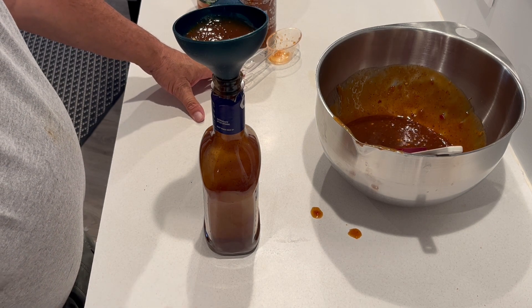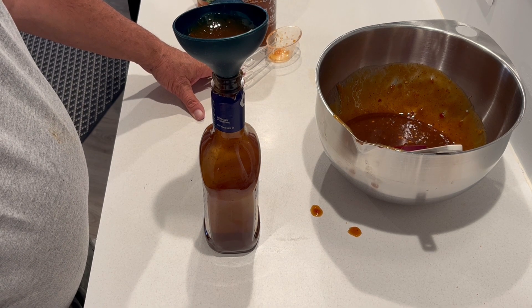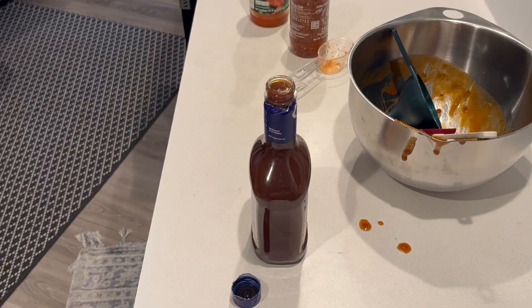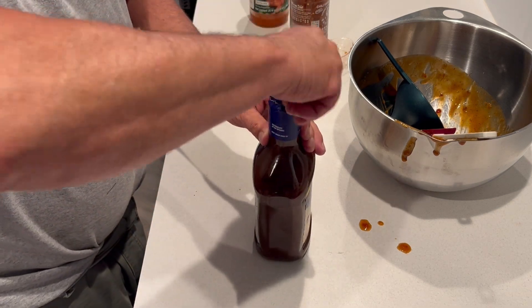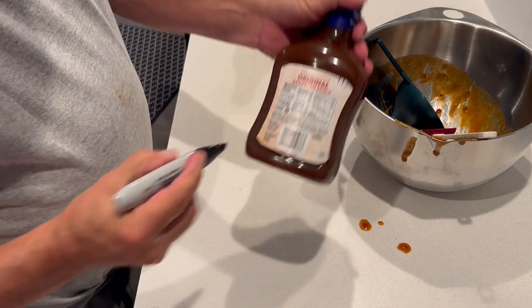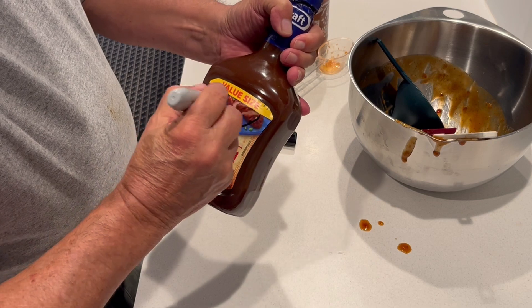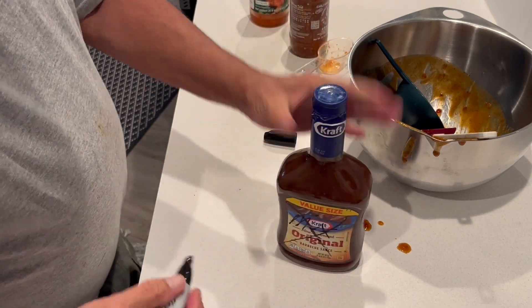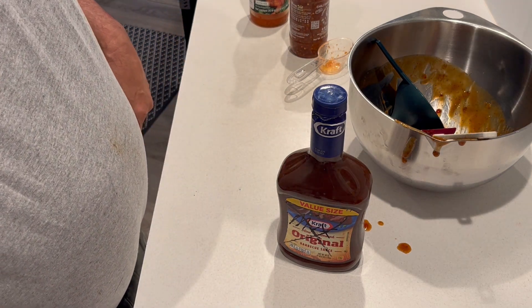So that's it, and you've got to check it out - it's really super good. It actually went into the bottle, pretty much all of it. It just filled up the neck; there was some left. Cap it up and then you throw it in the refrigerator. Then I take and put an X on the label - just like that - or you put 'mixed', whatever you want. I put an X so I know that it's been mixed. It's all ready to go and ready for any barbecue.